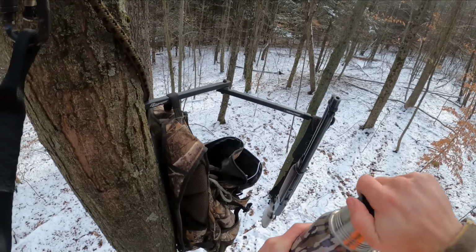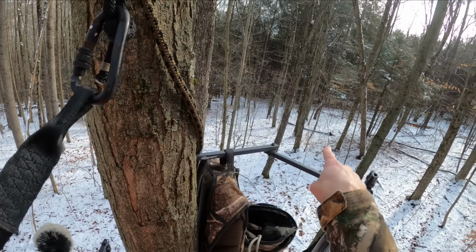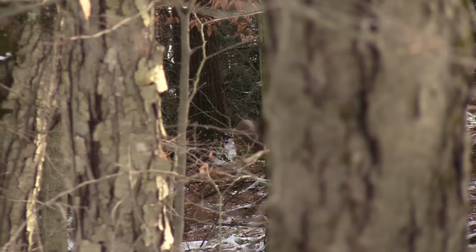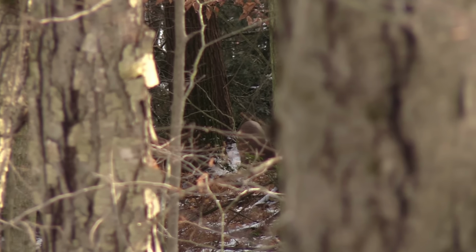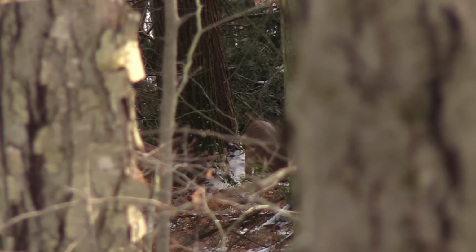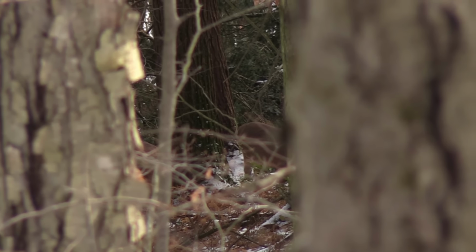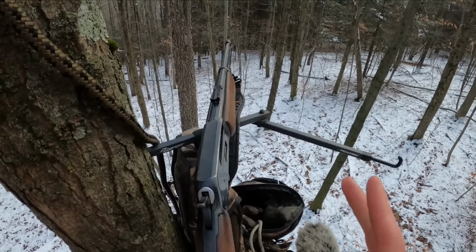There's also no better way to get a deer to come in than to break out the drinks. Should be any second here. I just spotted a deer tail down there. I can't see it. It's a little out of view, but it might pop out right here. About the hot chocolate. 10 minutes after I was drinking that, there's some deer.